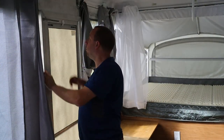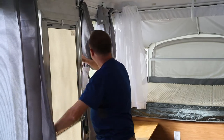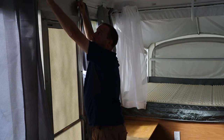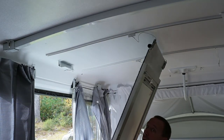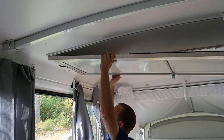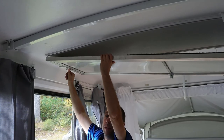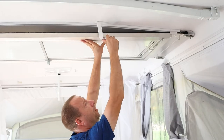Now I'm going to disengage the velcro on either side of the door, then undo these latches at the top of the door and pivot it in. I'll make sure these slides are free and slide the door up and to the back of the camper. Then I'll engage the bottom of the door to this bracket — there are two pins that line up to holes in the door frame — and once seated, I can bring the locking pin in and put it in place. On this side of the door I'll just lift up on it and snap these straps into place.